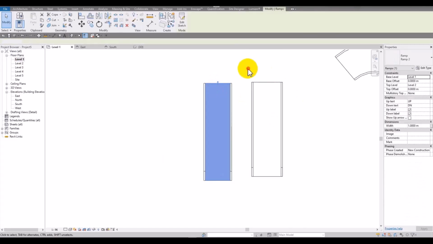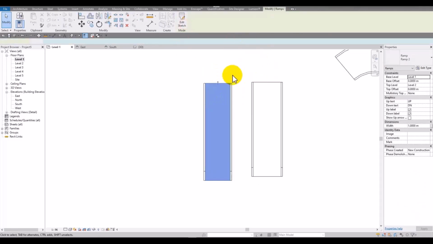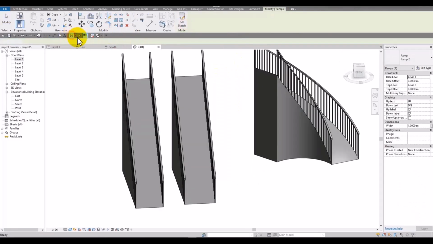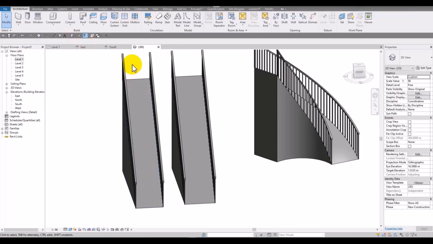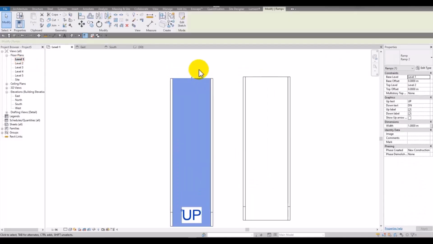Okay, there are some small tips for when you want to draw a ramp. For instance, you drew this ramp and instead of this direction, you want the opposite direction. So here in plan, select the ramp. Here you have an arrow. It flips the up direction.